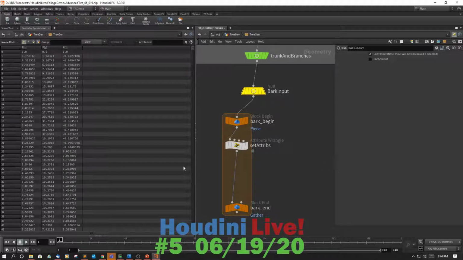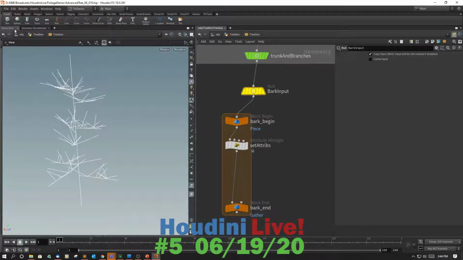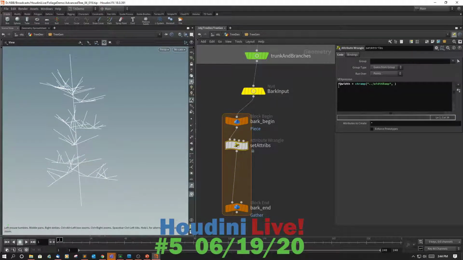Okay, so we don't know quite what that is yet, so our ramp value here. I said I wasn't going to change this, but I'm going to change this just a little bit. I forgot, I'm going to add a U value, because this U value is going to be our U coordinate for our texture map.